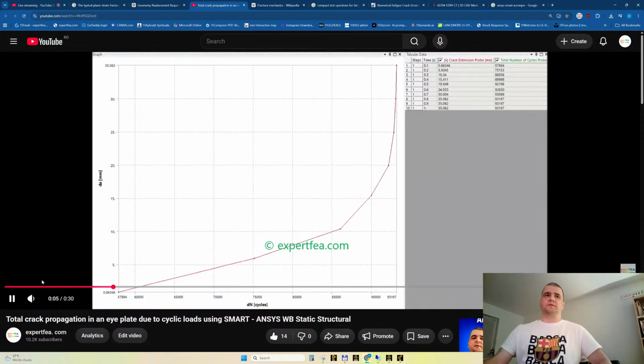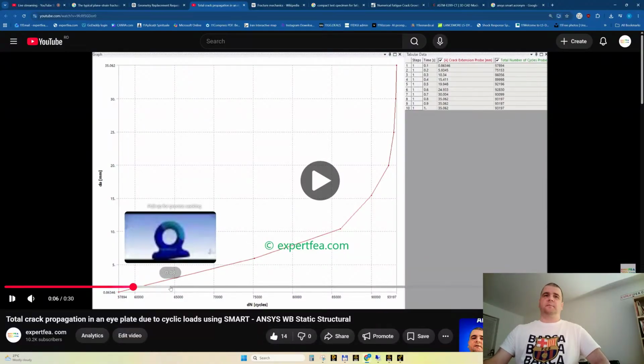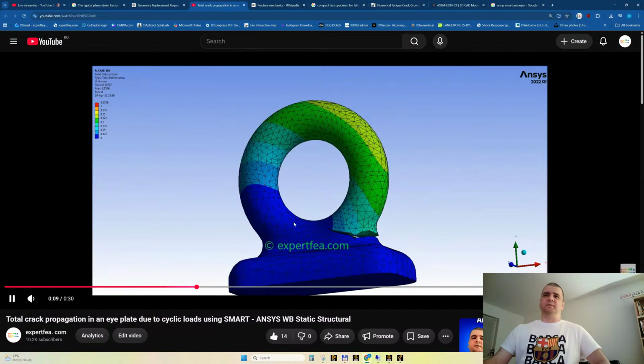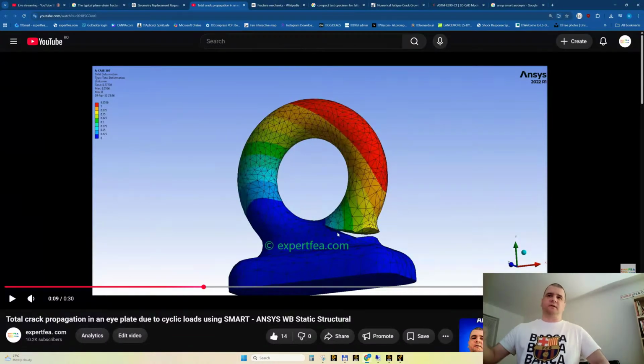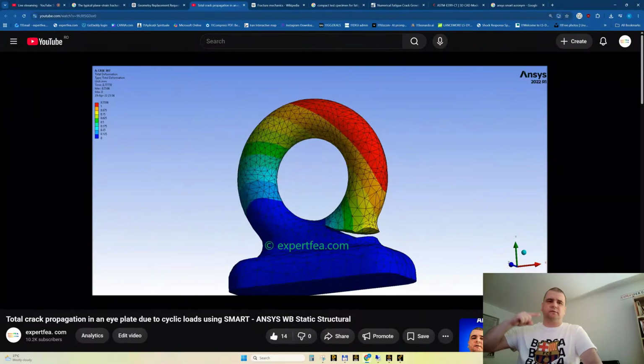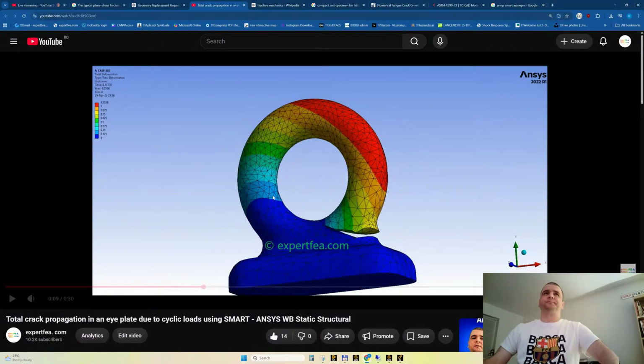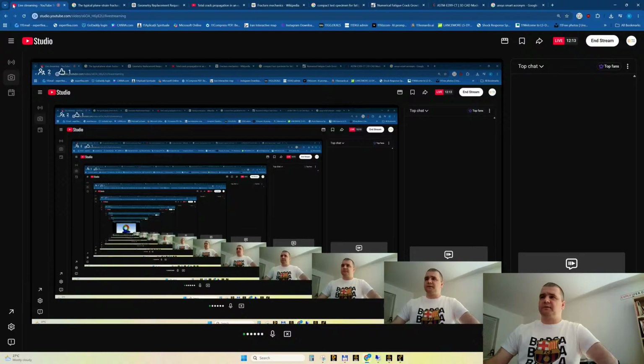I will use, of course, another geometry. This is the plot that we desire to have at the end. Yeah, the length, let's say, of the crack plotted against the total number of cycles, dA over dN. The crack is being propagated in a certain number of cycles, because this type of crack is a result of repeated loads, yes? Let me see if my image is correct. Okay, it's correct.